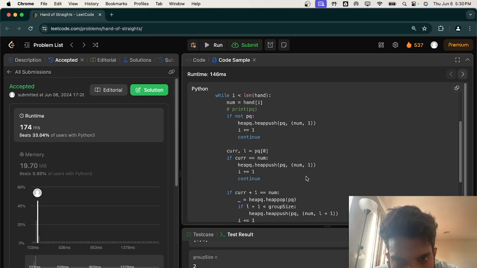We append I by one. Cool, we're moving on to the next index. Current and L, we take from PQ.